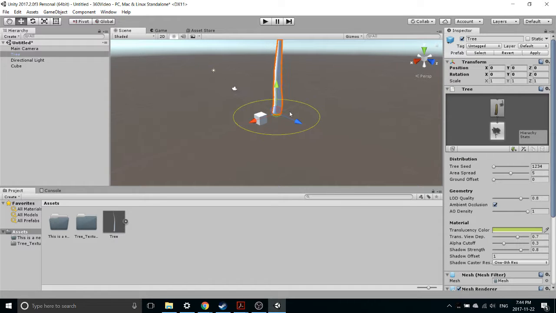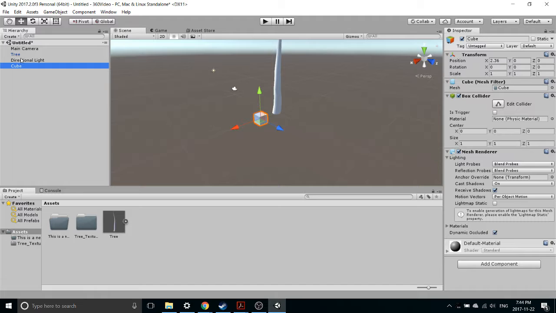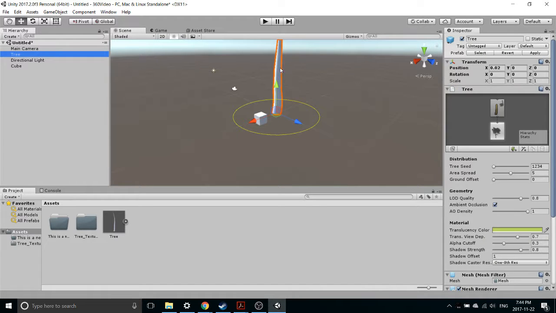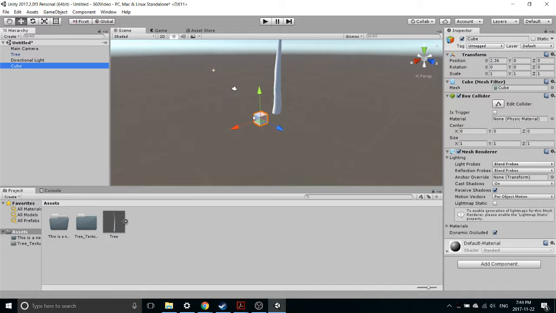But if you select one, you'll see that these arrows appear. You can select it by going into the hierarchy and selecting cube or tree, and it outlines different objects. Right now it's outlining my tree. If I select my cube, it's outlining my cube, and it gives me these arrows. If you don't have these arrows, don't worry. That just means up here in the top left, you have different selection types. You can also use your keyboard, but if you select the arrows, these arrows let you move it positionally in space.